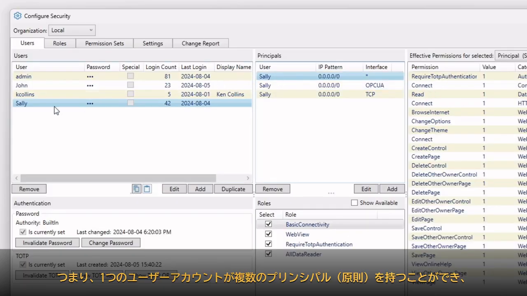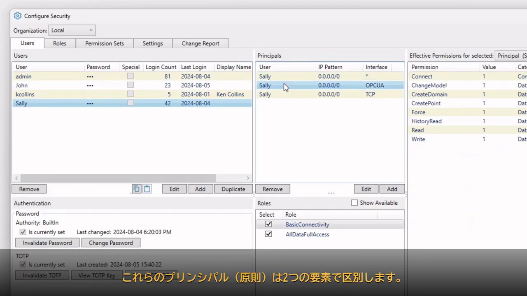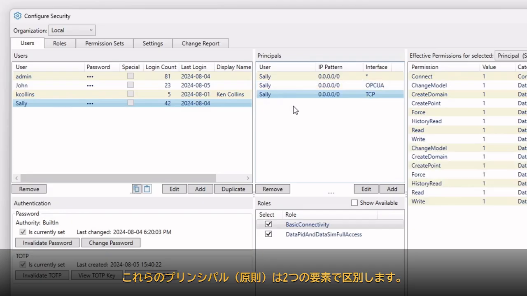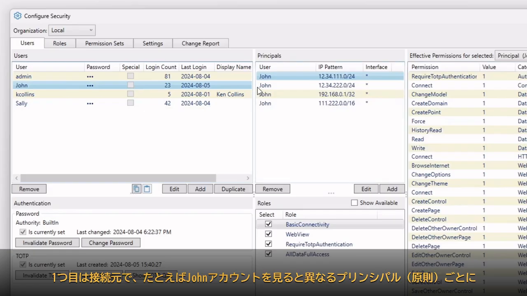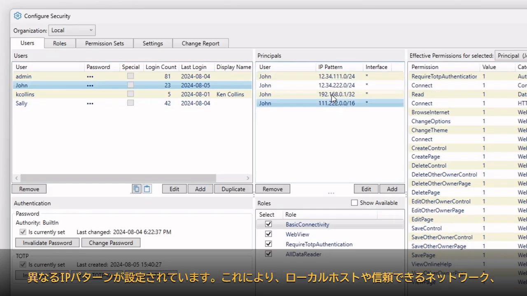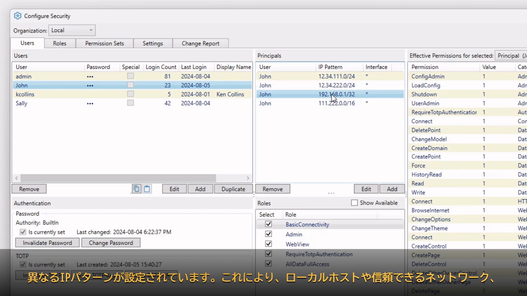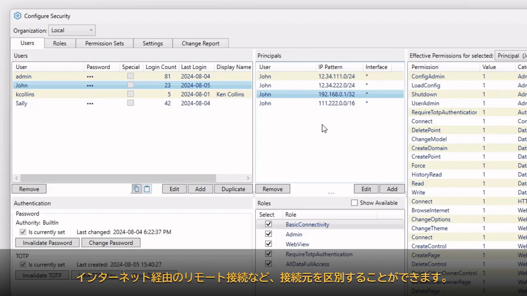That is, one user account can have multiple principals, and we differentiate these principals based on two different things. A connection source, for example, if we look at the John account, we can see there are different IP patterns for the different principals, and so that allows us to differentiate the connection source for example, a local host, a trusted network, or remotely via the internet.